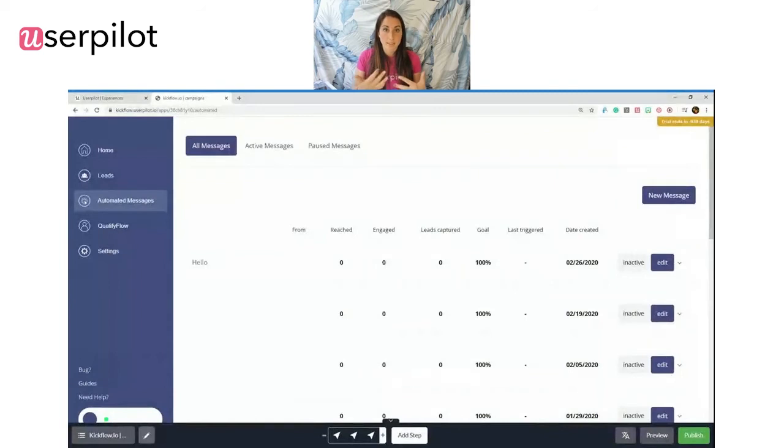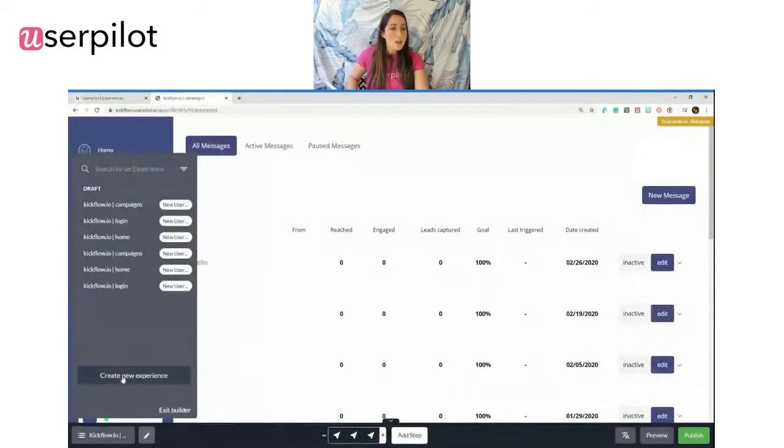The last thing that I told you I wanted to show you was including contextual tips and hints for users as they navigate. Perhaps one of the other really important things for my users to accomplish when they're onboarding is installing the script. For example, it's not critical, but it is super important and it will make their navigating a lot easier. So perhaps I want to build a new experience. My computer's a little bit slow today. Sorry, everyone. Create a new experience.